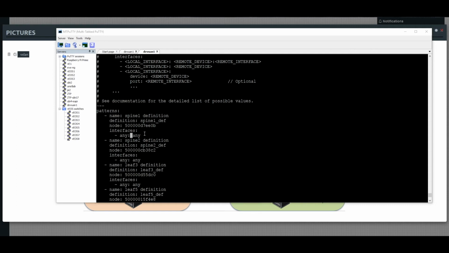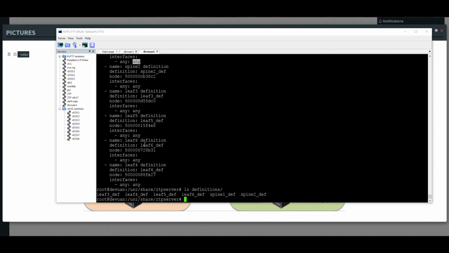Or if, for example, you were to specify any colon none, it would mean that you will apply the config only when nothing is connected to any of your interfaces, if I remember correctly.